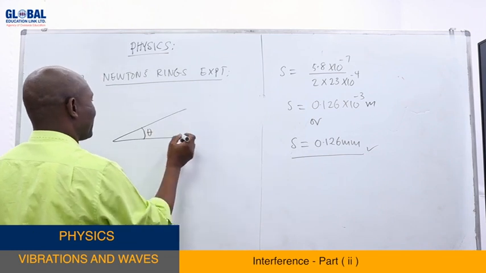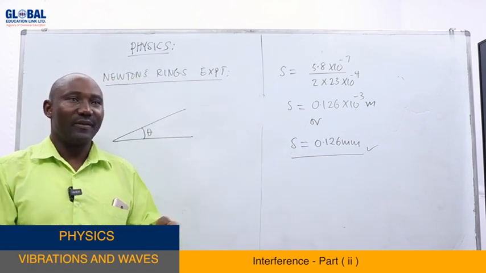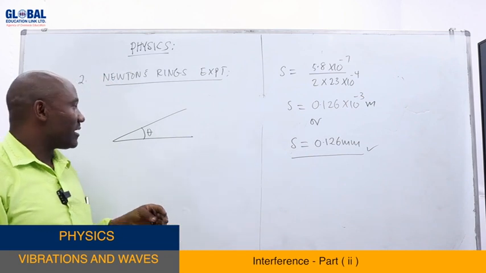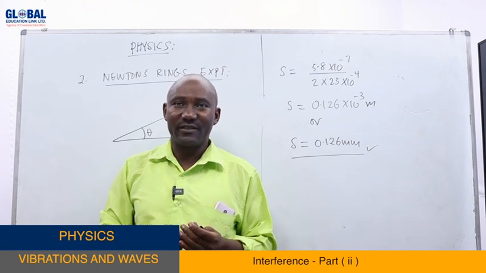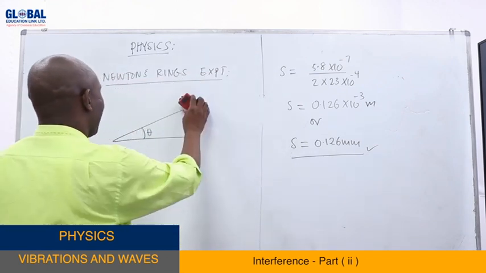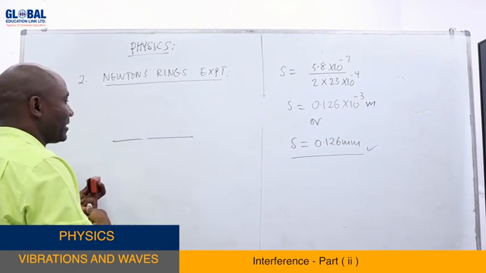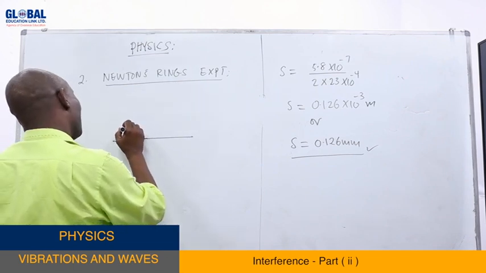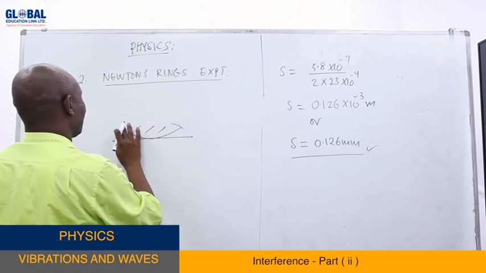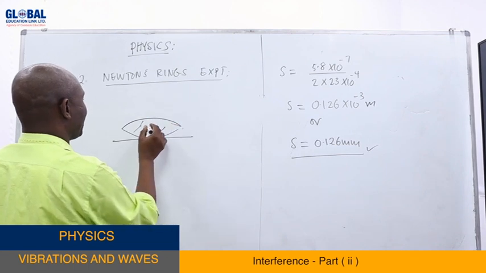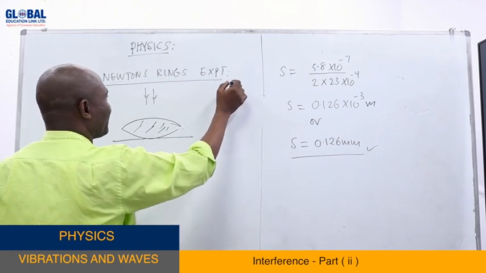This was the experiment where we have 2 glass plates, and we saw that the image from here will be plane fringes. Now Newton was asking a question: what happens if you change the nature of the top surface of the material? So he used the biconvex lens. The top surface now was removed and replaced by the convex lens. You remember this lens here, and the same arrangement, and then we have the source here.